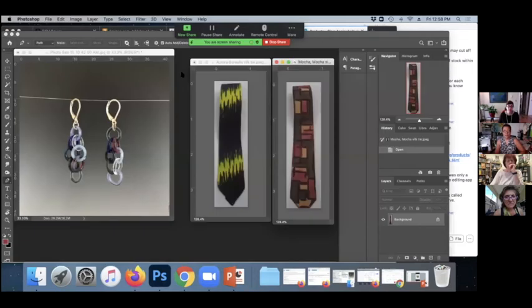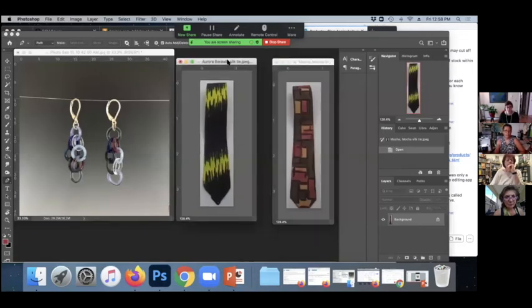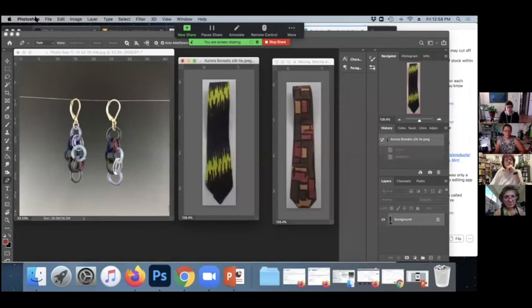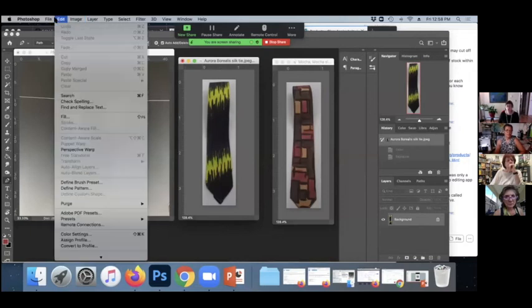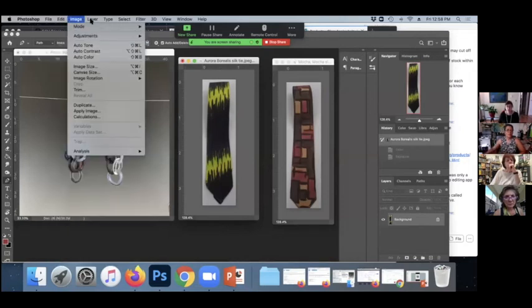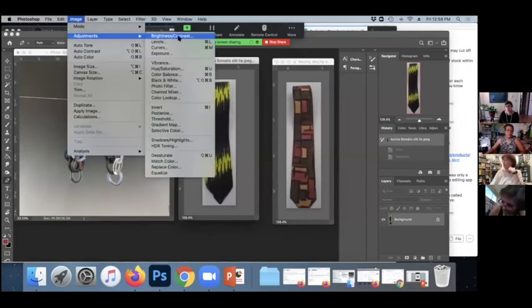So here we go. Here we have a photo in Photoshop, but again, if you're on your phone and you go to edit, you will find many of these adjustments. Brightness, contrast.